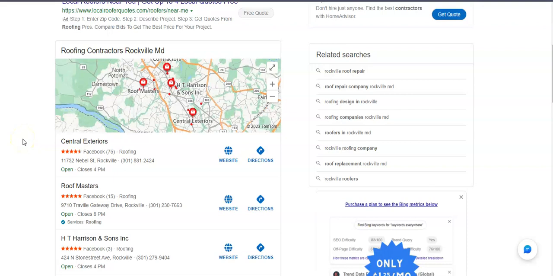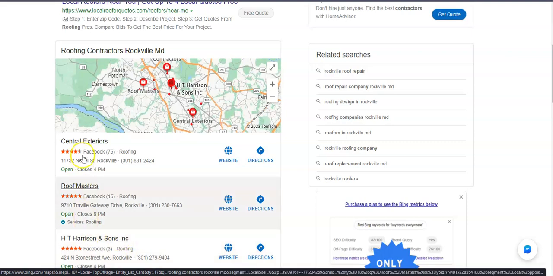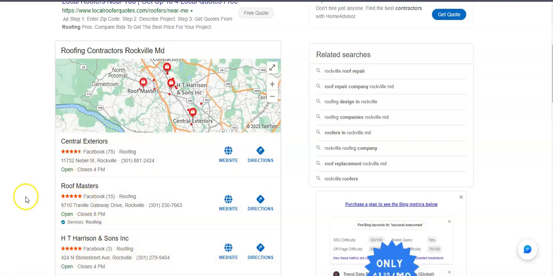So I wanted to go over a couple of things here. I wanted to talk about some services that we offer and what you could be looking for, and so on. To start, I went and Googled Roofing Contractors Rockville, Maryland, and this area right here is called the Map Pack. The top three listed here are the ones that receive a lot of work because they're super easy to find and they're listed right away.